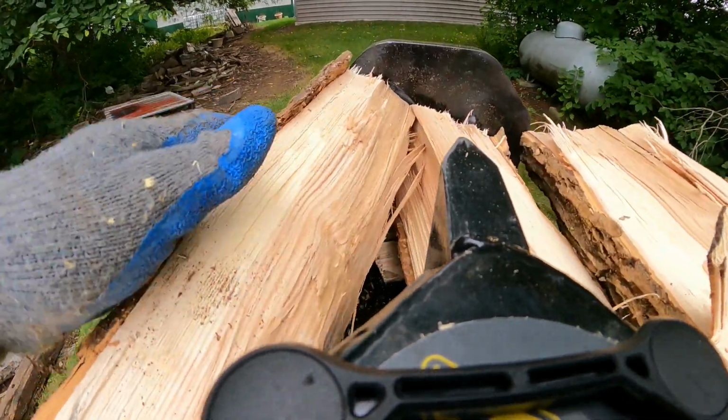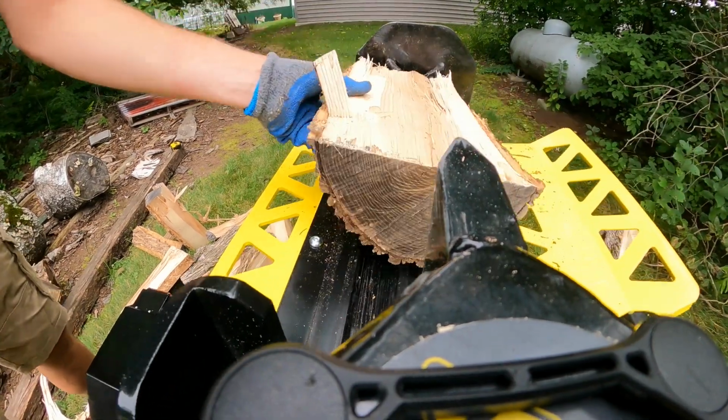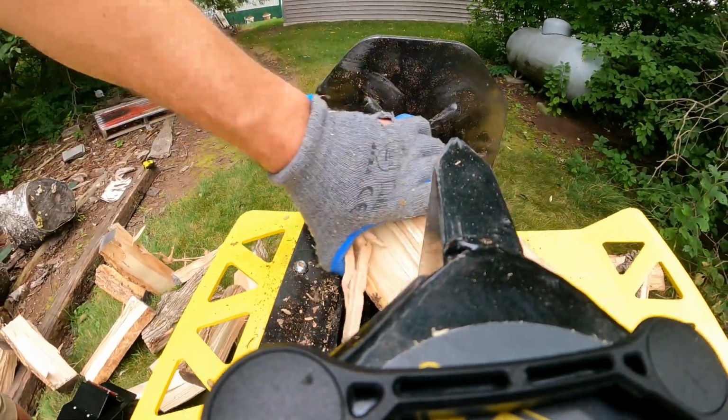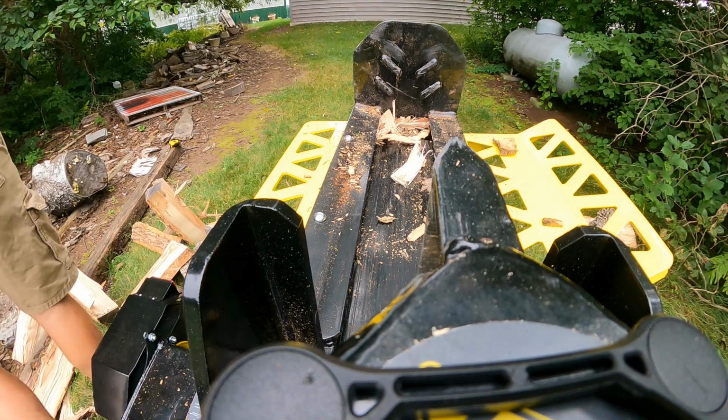The way I look at this is for the professional homeowner, or maybe even somebody who has a small wood lot. You know, maybe you're selling at the roadside. You're just not quite to the point where you need a processor. This is a professional grade unit. This is made to work.